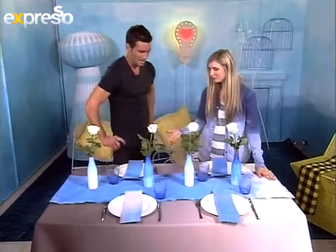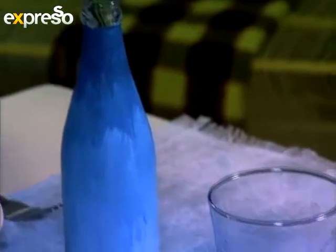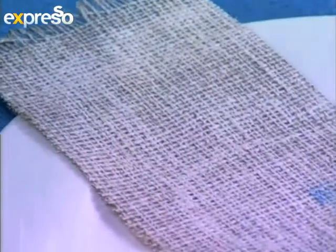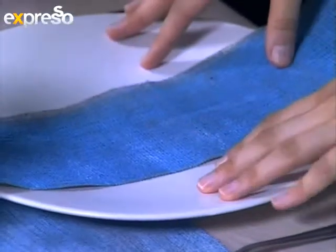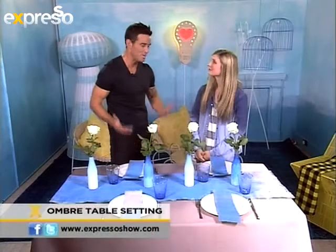And, as you can see, we've used our beautiful table runner that we've just created. I love the fact that the hessian, with its holes, lets some of the other colour come through — it breaks it up a little bit. So sticking with it and using our bottles, it doesn't have to be perfect. Things can be a little bit blotchy, a little bit messy, but it really comes together nicely when you look at it as a whole and see your blue being carried out in a few different ways. You can keep the blue and do some blue cups or glass cups, and cut some extra fabric which you ombre to use as something to put on your plate to break the solid white. This is relatively inexpensive, but it has a major wow factor.